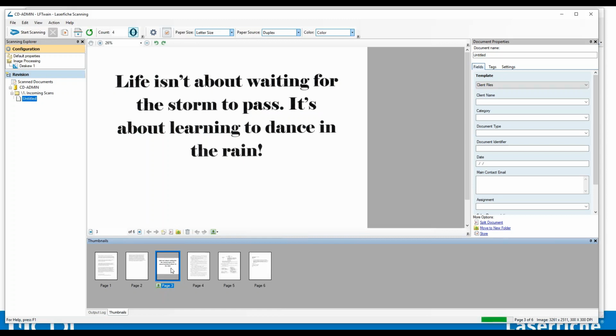So rescan replaces the pages in the document, not adds to them. So if you want to continue to add to your document, you can just select continue scanning instead. And then this will allow you to continue adding and give you a page 7, 8, 9, 10, and so on from there.